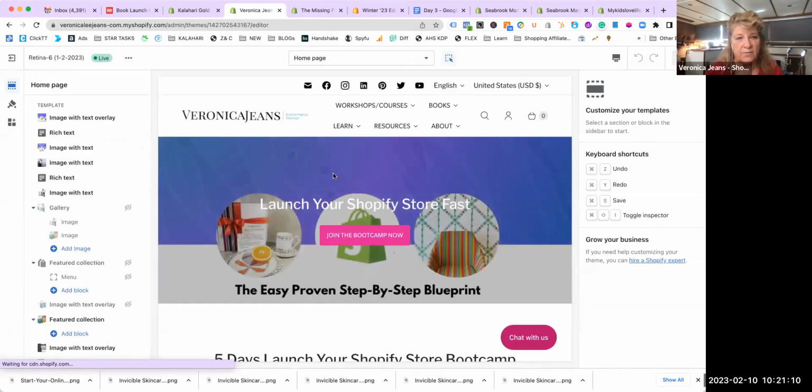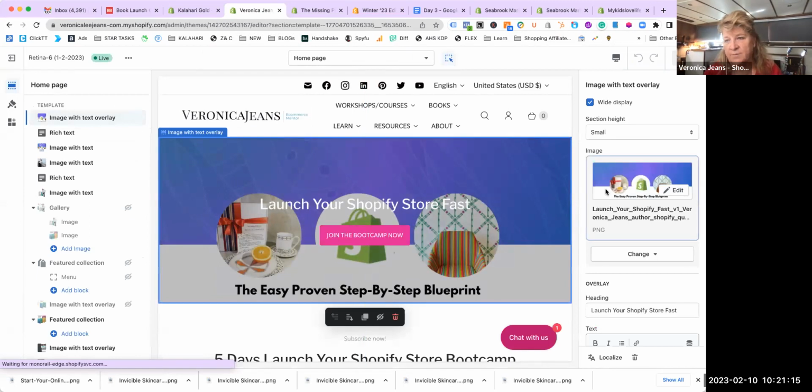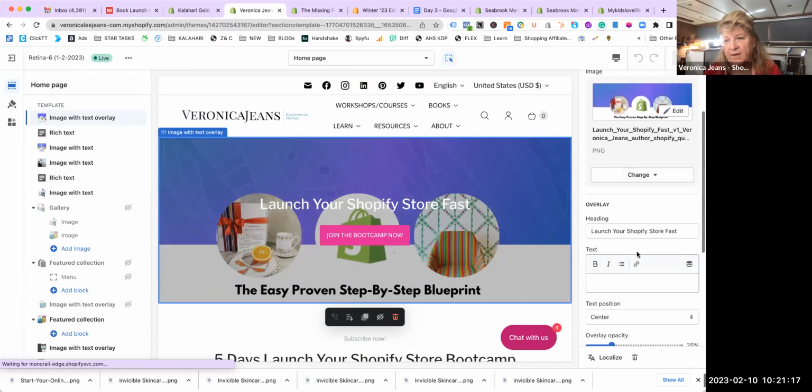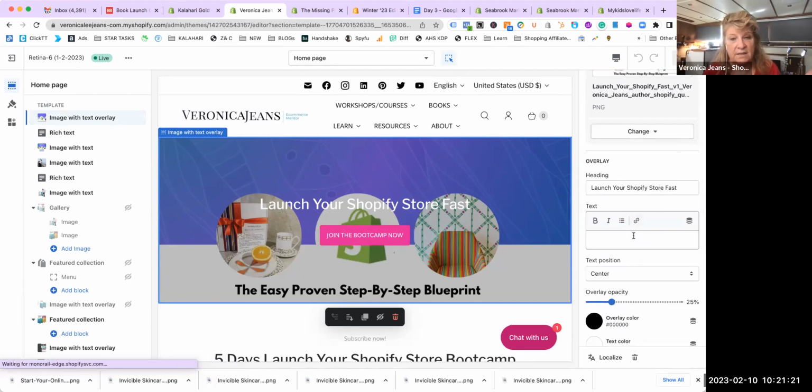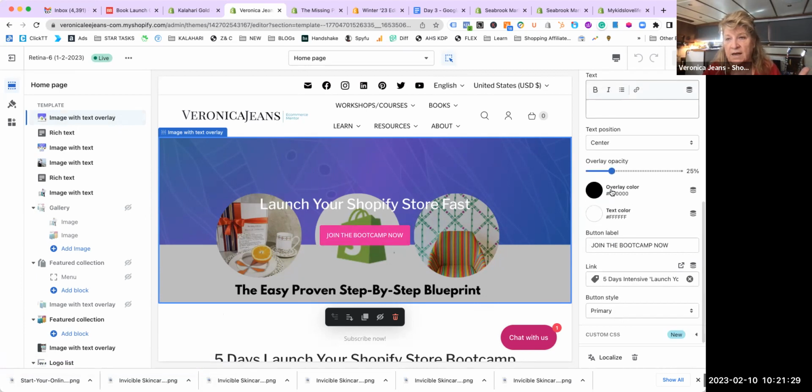So on this one, I've got an image text overlay. I've added my image in here, and then I've added my heading. I've added nothing in the text. I didn't want to add anything to text, otherwise I've got some text in the print. I've got my text position. I can have my opacity, right? Make it brighter.